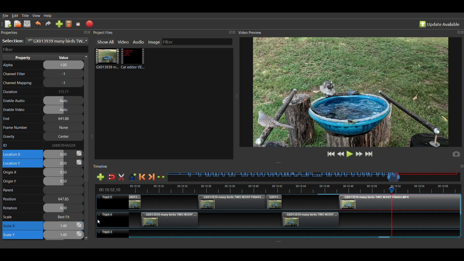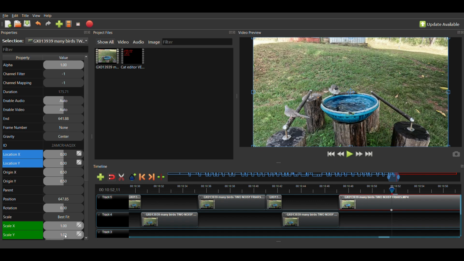So lock in everything. Oh, we don't need to lock in everything because X and Y are zeros. And we'll go full zoom out by going from 1.4 to 1 in a single frame. Quick, says the dove.